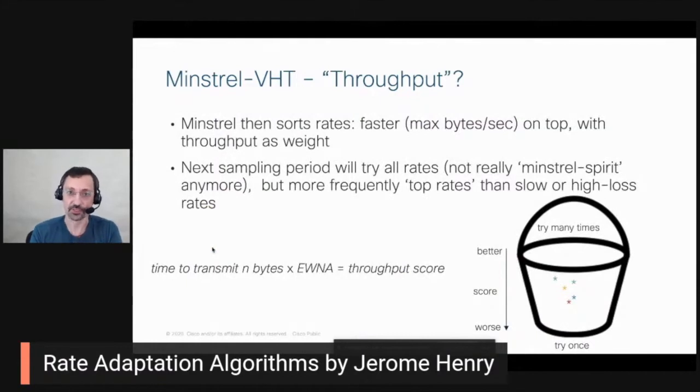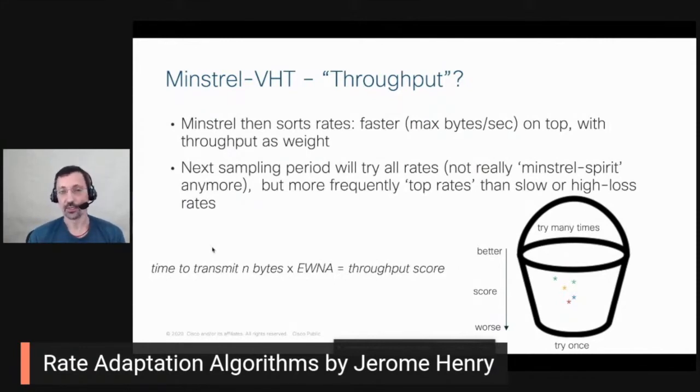So now you have this loss value. What we're going to do is based on the frame loss rates and the UNA weighting of those loss rates. You're going to have what they call the throughput, which is the ability with that rate to send data. And if I go back to my example at the beginning, I was telling you, you just look at the number of bytes you can send divided by the airtime. Remember, I was saying that's the first choice. Well, now let's make things a little bit more complicated.